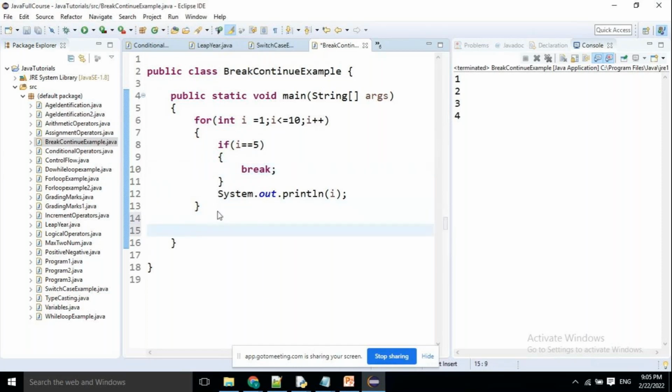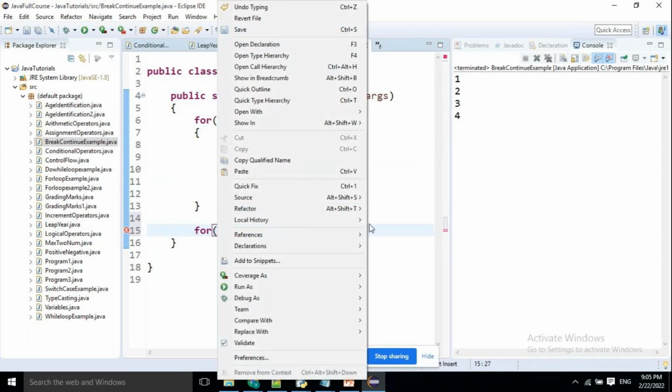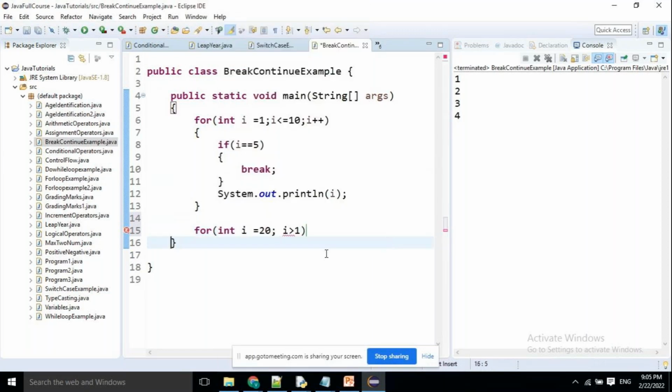Now what will I do? I will do it in a similar way. I'll take the help of for itself. For int i is equal to 20, i greater than 1, then i minus minus.